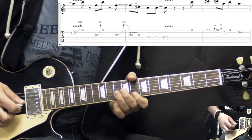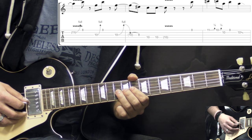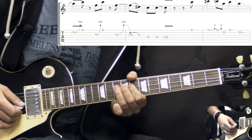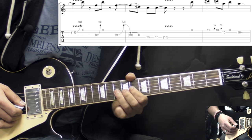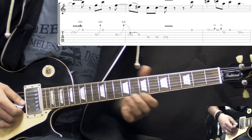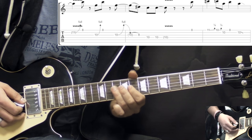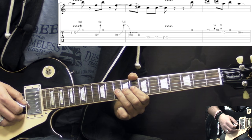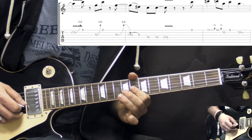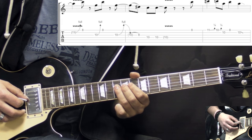Then we have a kind of gradual bend on the G string 10th fret. And when we bend the string up, we then catch the high E at the 8th fret again. And then we have, so it's again, bend and release on the 10th fret of the G string, pull off to 8, and then we play 2 times 10 frets on the D string.